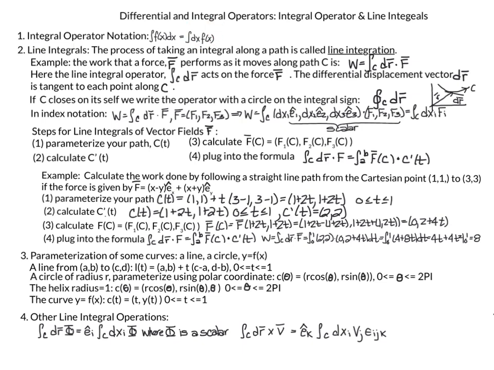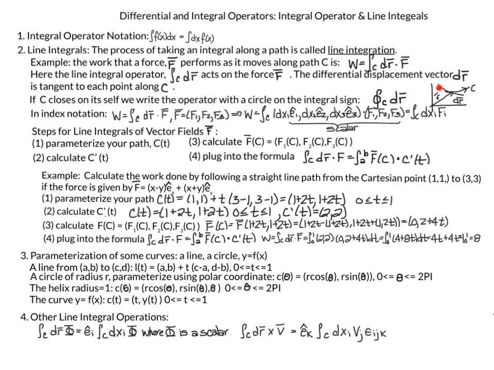Next, we talked about line integrals, and one of our main illustrative examples is the work that a force F performs as it moves along a path C. We notate this line integral with the integral over C of dr dot f, where we have our integral operator on our vector field f. Our dr here is the differential of the displacement vector. If we have this curve C here, we can think of r as our displacement, so it tells us where we are on our curve C.